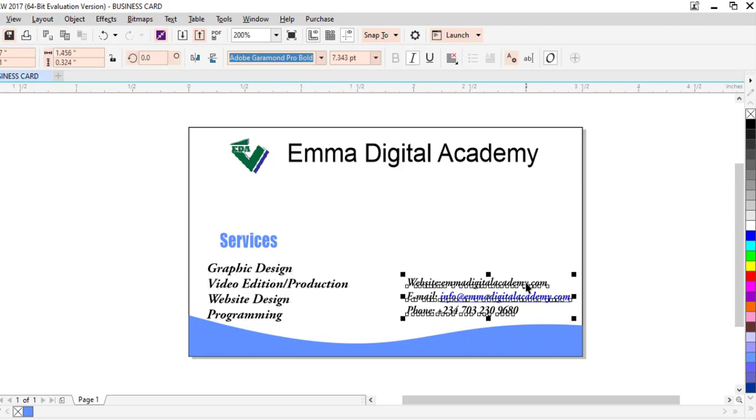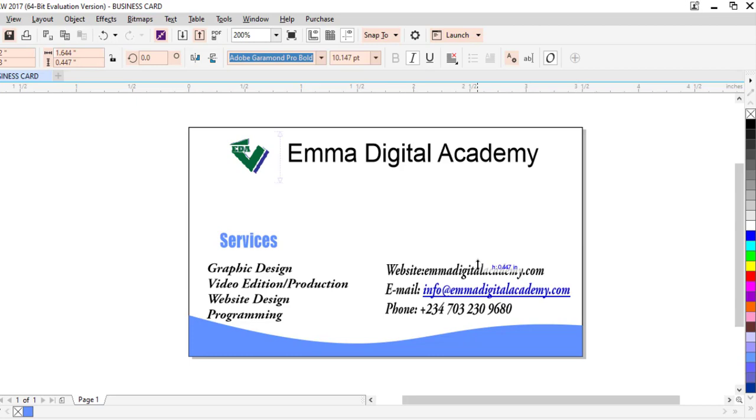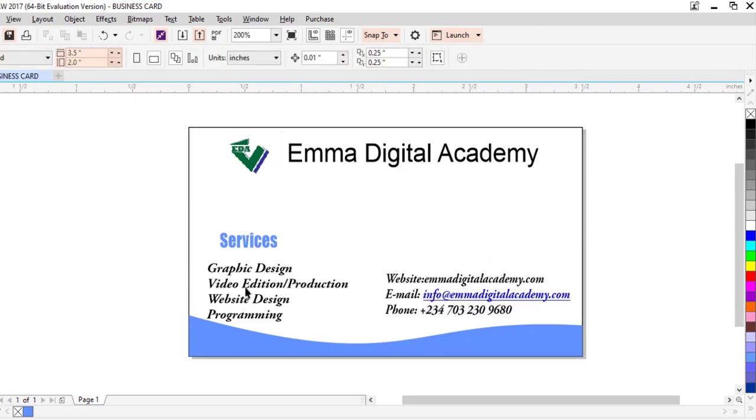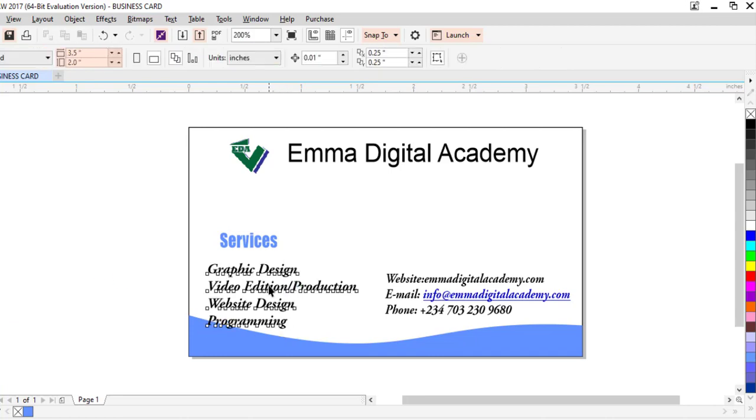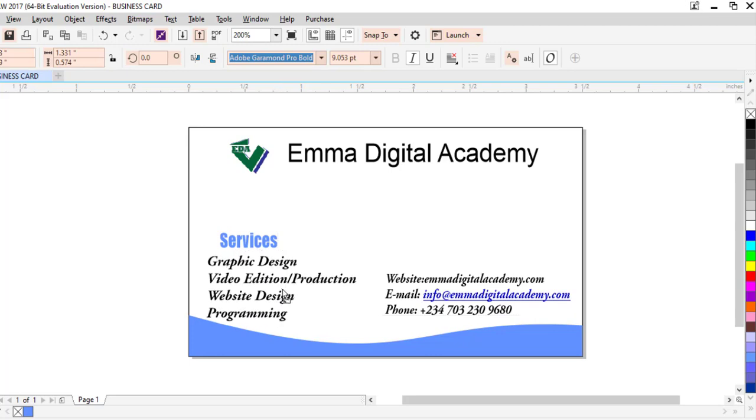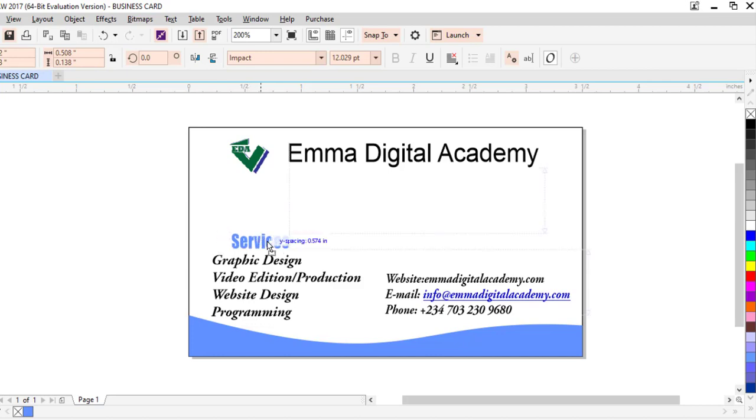This is 7. I can extend it, just increase it a little bit. Okay. Increase this also. Okay. Let's move this to the center.